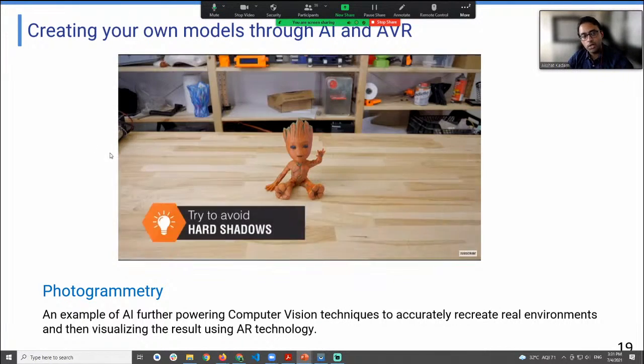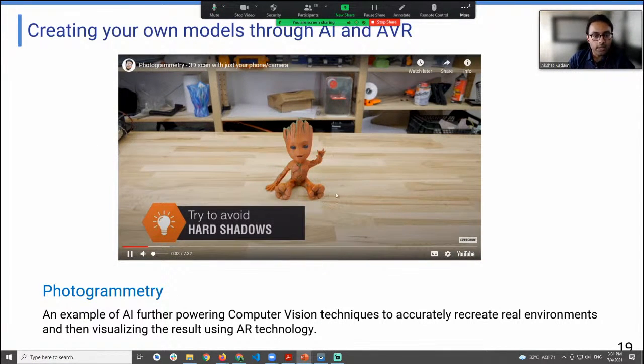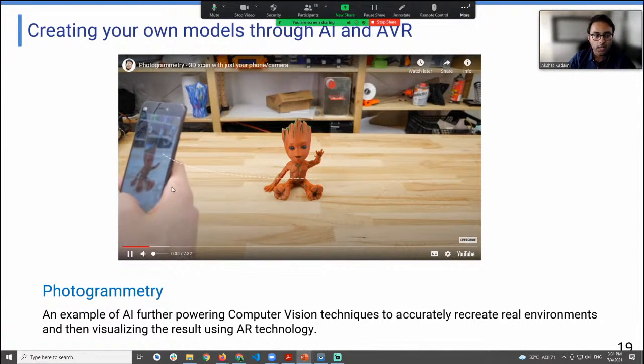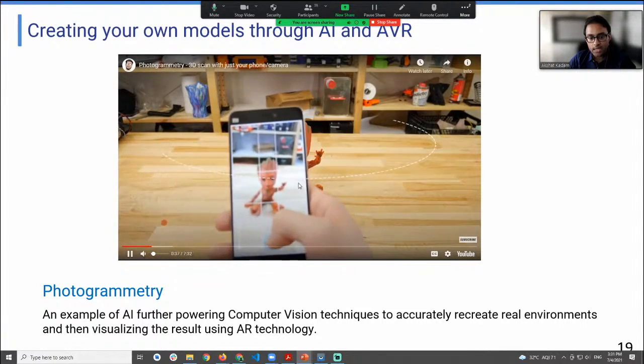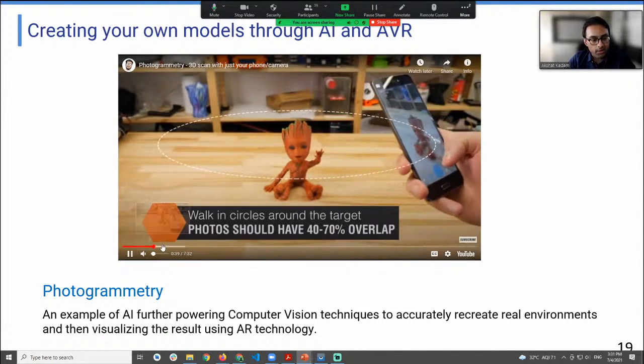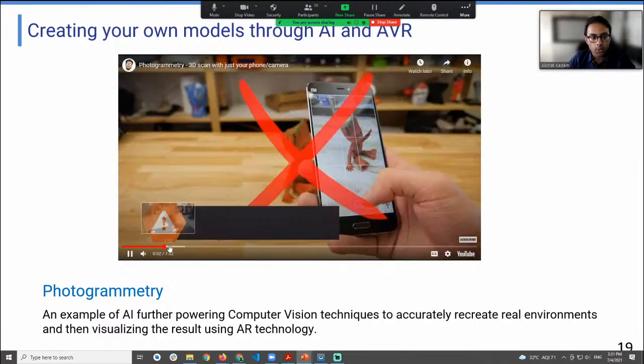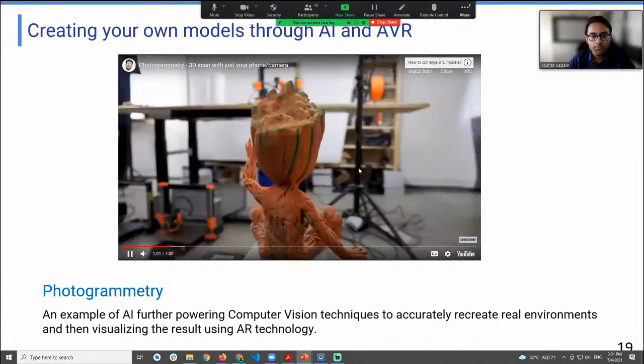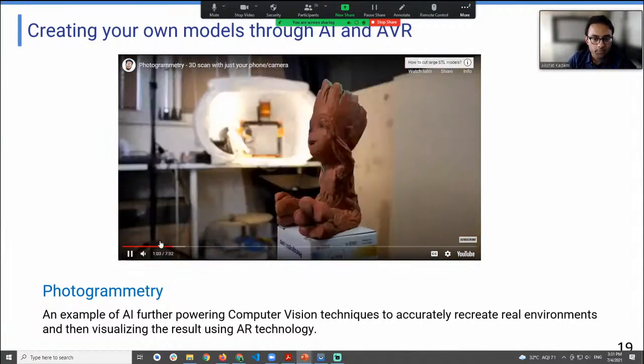This person over here is doing a tutorial about how he can recreate this model with just a few pictures on his camera phone, where after taking the pictures, he is simply uploading them. Here is an example of a decent set of photos for photogrammetry.